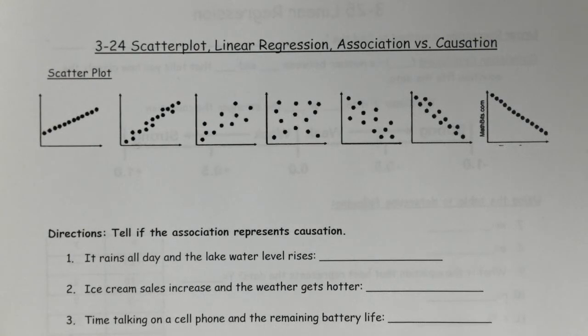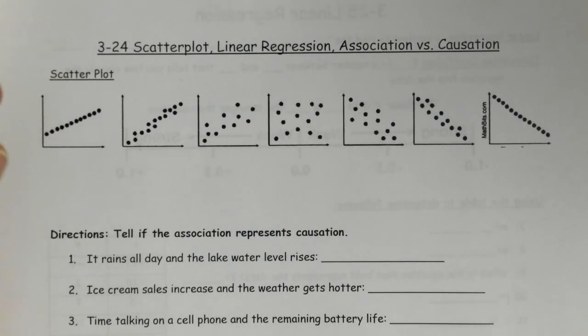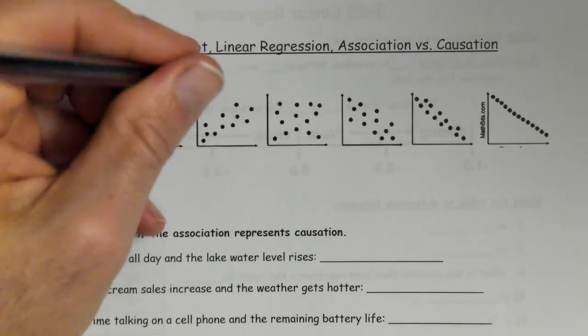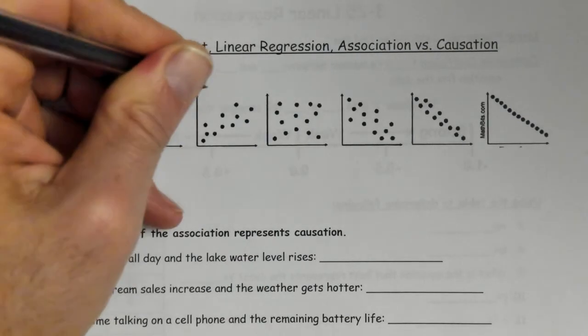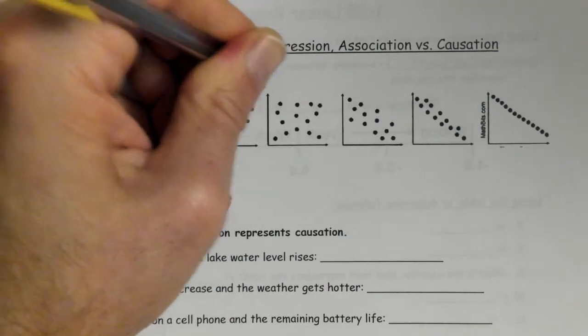Okay, in this section 3-24, we're looking at scatter plots and different types of correlations among some other things here. And so the first thing that we come to are some examples of different types of scatter plots. What these graphs illustrate are the different types of correlations that you can have. So we'll title this Types of Correlations.